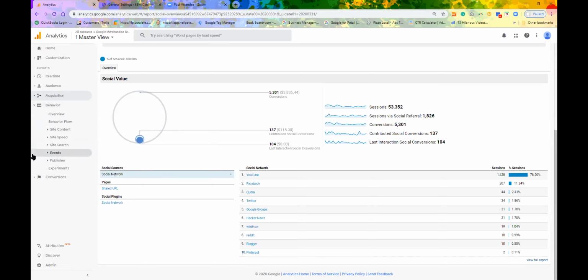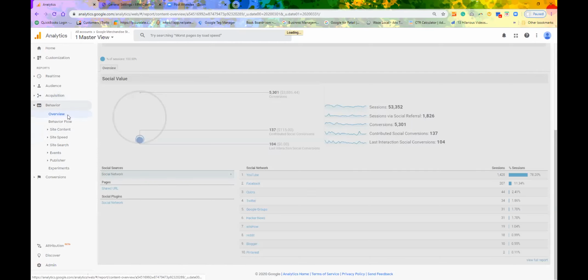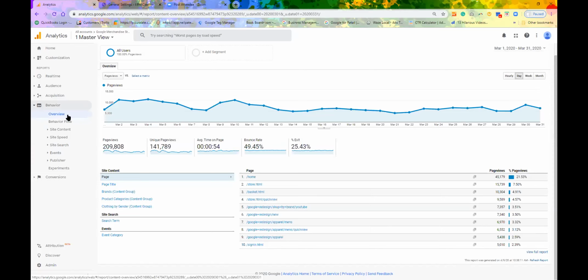The next section we're going to look at is called behavior. This is where it gives you all the details about your website pages. So we brought people through our audience to the website. We know the traffic location that they've come from. Okay, now what? What do they do? The final action, the last section of this act, is right here. They're on the website. What do they do? How much money did we make from them? How long did they stay? Are they coming back? You can see here that the homepage got 45,000 page views.